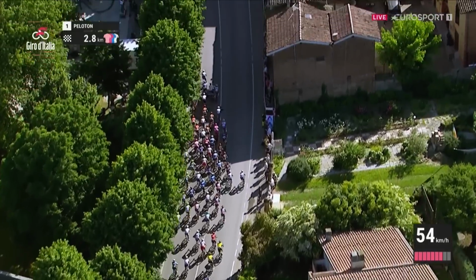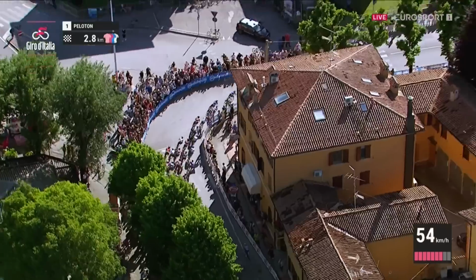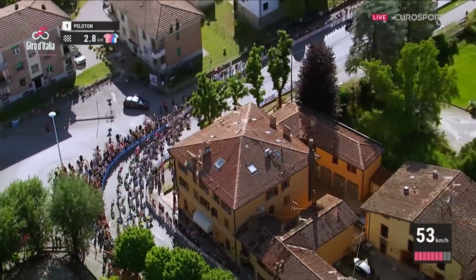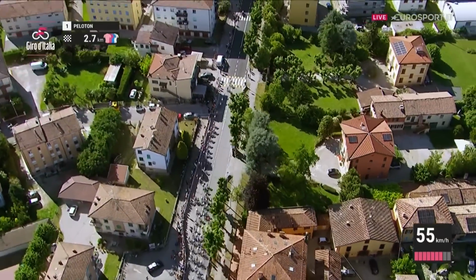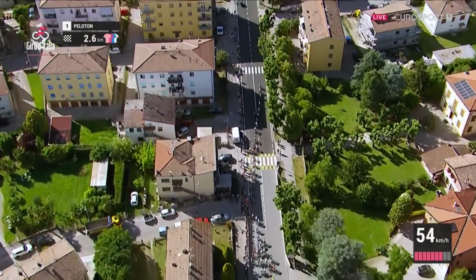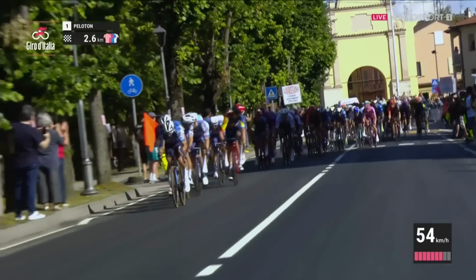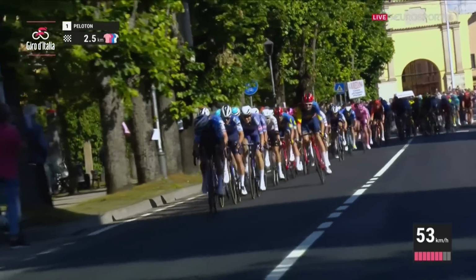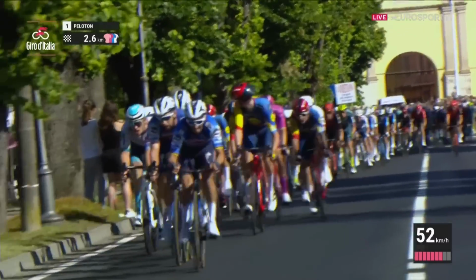If there's an accident, incident, God forbid anything else, everybody gets the same time. Right turn here. Oh, and look at the slow down there. It's strung out so much that if you weren't in the right positions, you're having to make the biggest of efforts to give yourself a chance of getting anywhere near. Yeah, so that roundabout, that was where that big squeeze happened. Riders on the brakes having to re-accelerate.